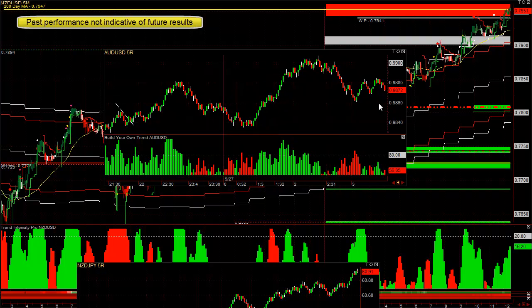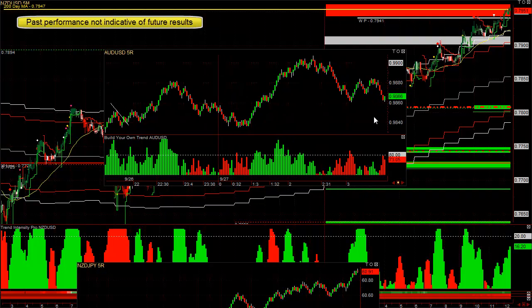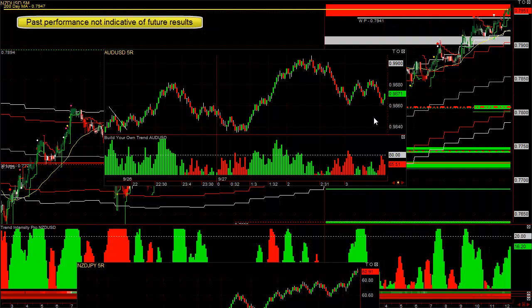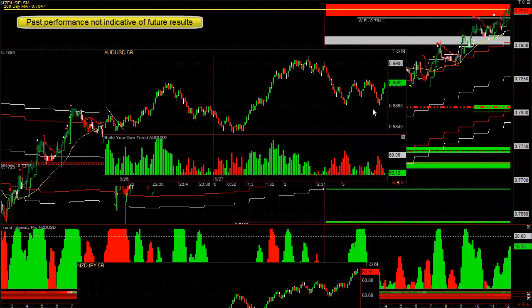Breaks over that high, you'd buy. It doesn't, you avoid a loss because you didn't get in it. Price has to prove it to you. Came back down, didn't break the low, has decent weakness, so I'd be a little careful in buying it. Because of the previous strength, this is a 50-50 trade right here. It came up, double topped here, came down, double bottom, couldn't go below that level. It might be worth the risk. 99.00, the previous swing high, is your profit target. You're going to risk about 10 pips to make 20 if it works.